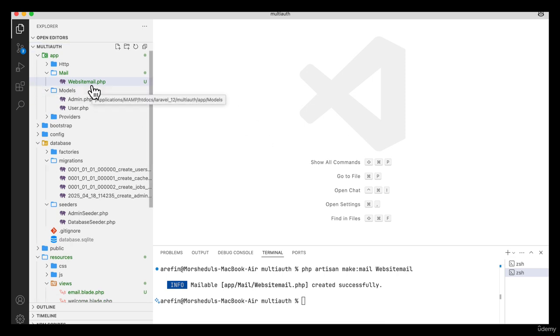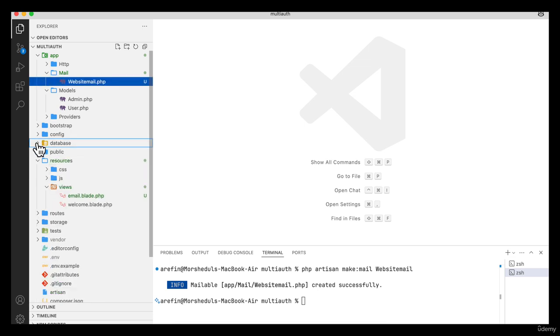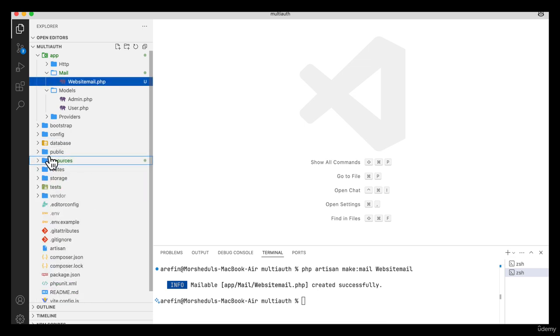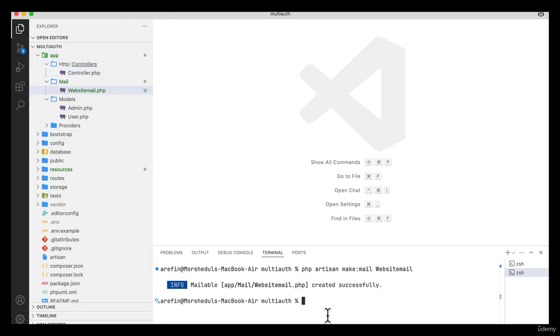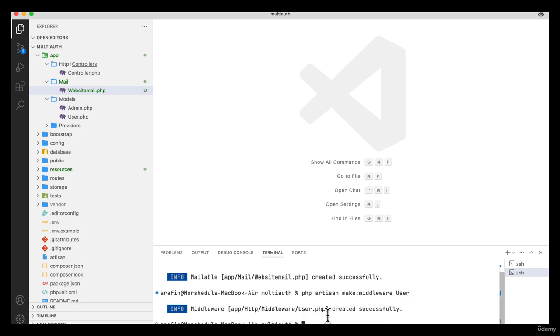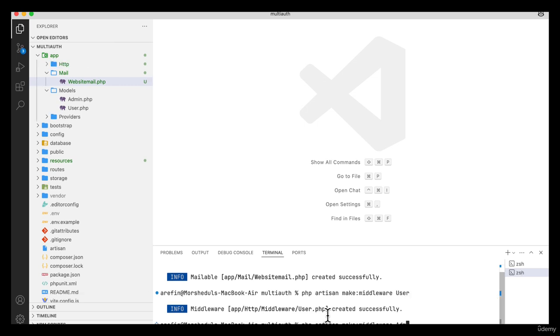Now I will just create middleware. You will see that when I create the guard, when any person tries to log into the system, then the middleware is needed to be created. In Laravel 12 by default there is no middleware folder, but I am going to create middleware and then it will be created. For example, PHP artisan make middleware. I am going to create middleware now, and two middleware will be here. One is user middleware and another one will be admin middleware.